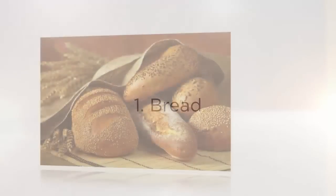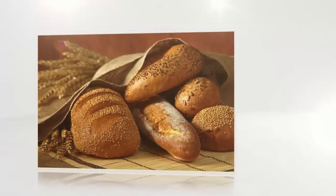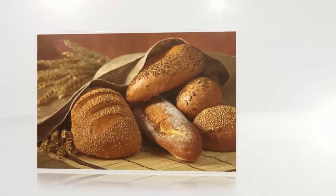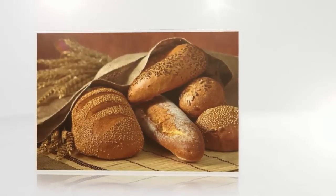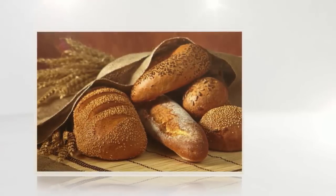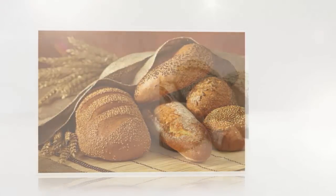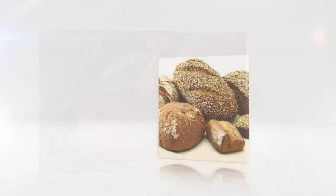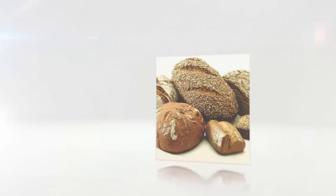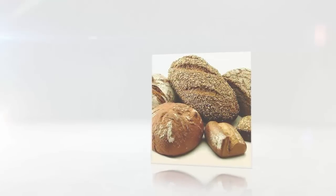Number 1: Bread. Watch out for bread, vegetarians! No longer just flour, yeast, and water, breads now contain all sorts of ingredients that might surprise you. Have you seen the breads claiming to be heart-healthy or enriched with omega-3s? These breads usually contain fish oil, or they may contain flax seeds — check the ingredients. Breads also contain L-cysteine, a derivative of human hair, hog hair, or poultry feathers, also known as L-cysteine monohydrochloride, or additive 920.